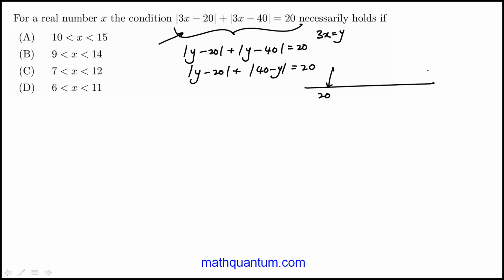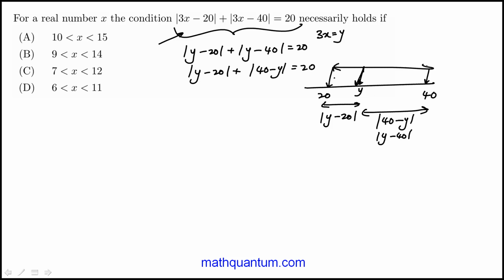you'll note that if you look at the number line, and let's say this is 20, this is 40, and y is some number here, this is the distance between y and 20, and that's the distance between 40 and y. Either way, you can write it as that. And so as long as y is between 20 and 40, these two distances will always add up to the distance between 20 and 40, which is 20. So what this tells you, meaning the solution to that, is y is greater than 20, less than 40.